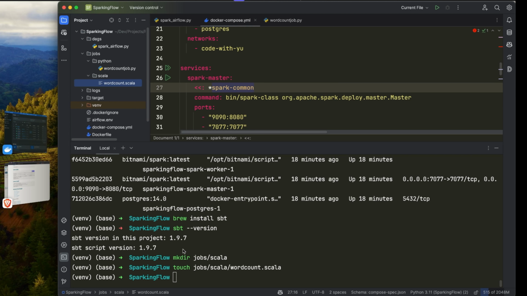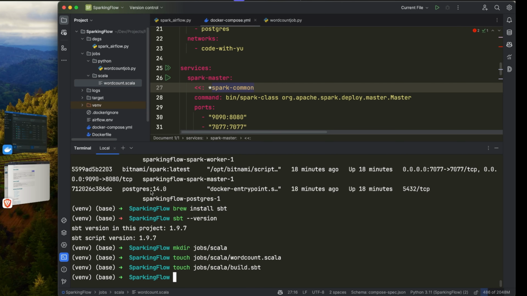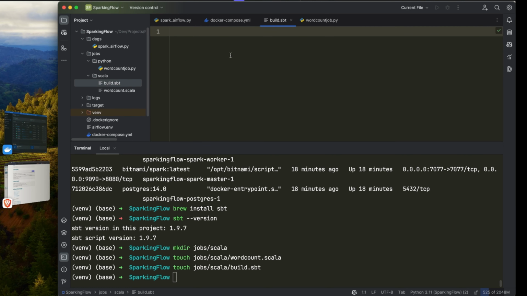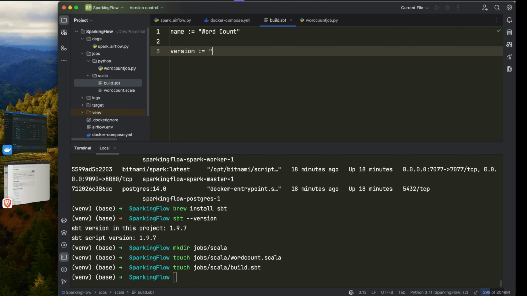But one of the bootstrapping process or getting your Scala project ready is to have your build.sbt file, where you're going to be writing the dependencies and the properties of the projects you are creating. So I'm going to have, again, instead of build that, I'm going to have build.sbt. Good. Now, the next thing we want to do is inside the build.sbt, we are going to start by having the dependencies. So I'm going to say the name of this project is going to be word count. Okay, that's basic stuff. The version is going to be version 0.1.